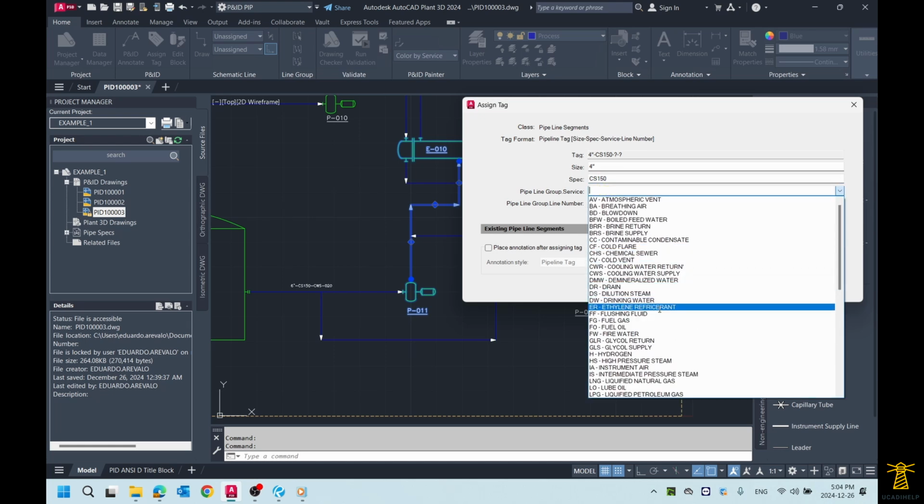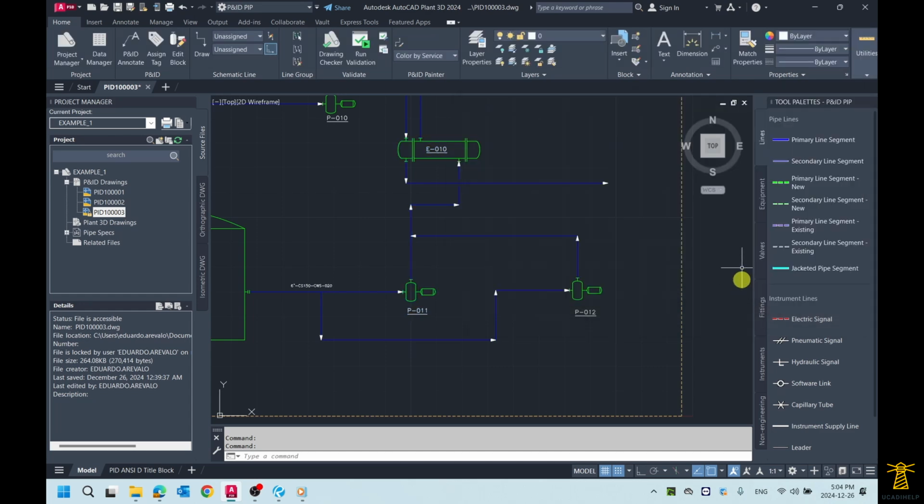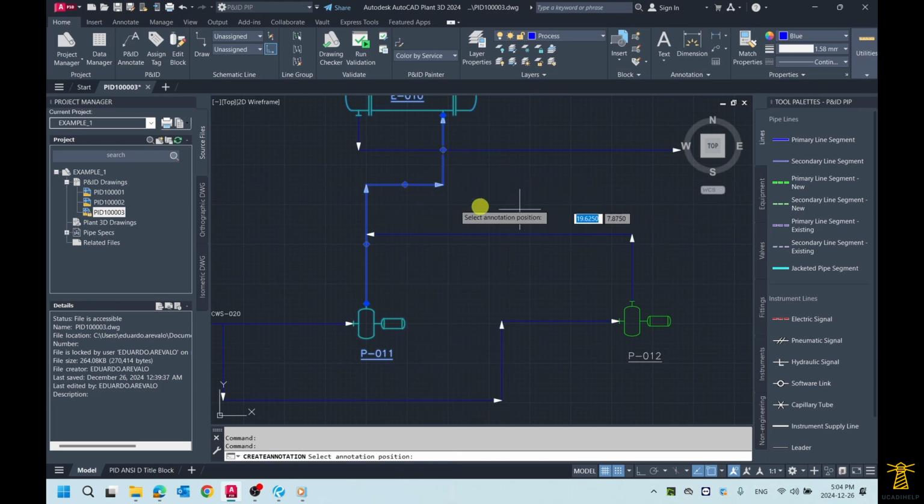CWS, cooling water system, cooling water supply. Great. And this one is going to be 021, say for example. I'm going to put a 022. Good. Again, we're going to add an annotation, annotate, and then pipeline tag.